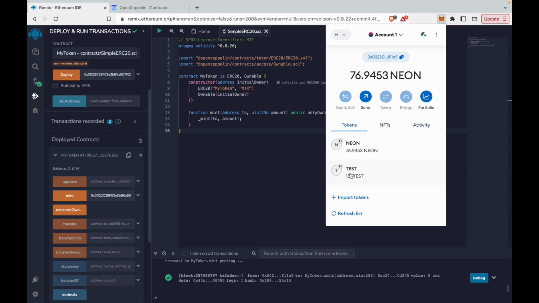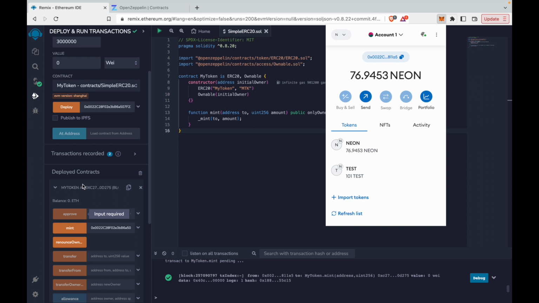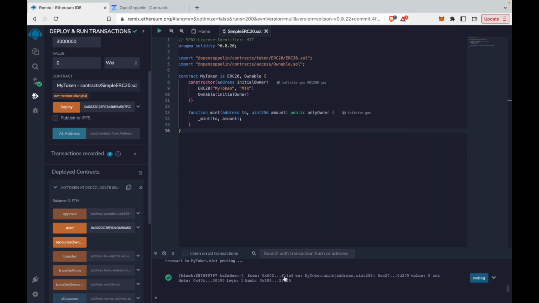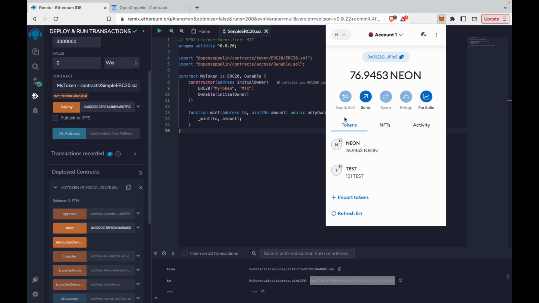Let's see how many tokens we ended up getting. So let's get the address of the contract. We can just look at the metadata here. Let's grab this, copy that, and import the token.